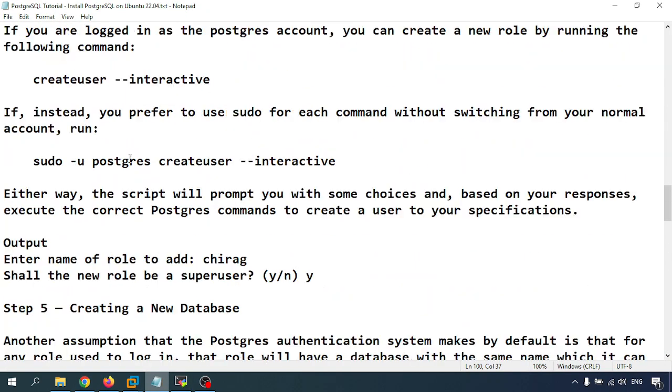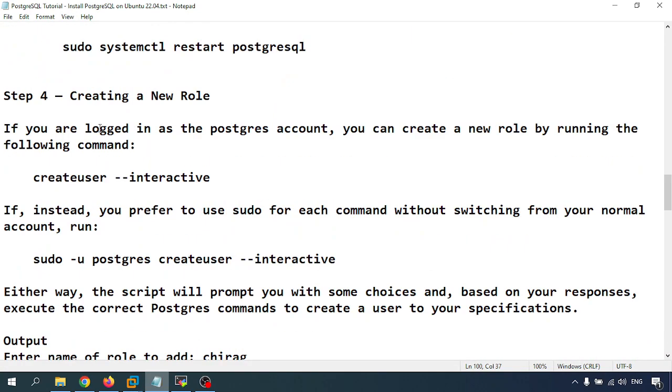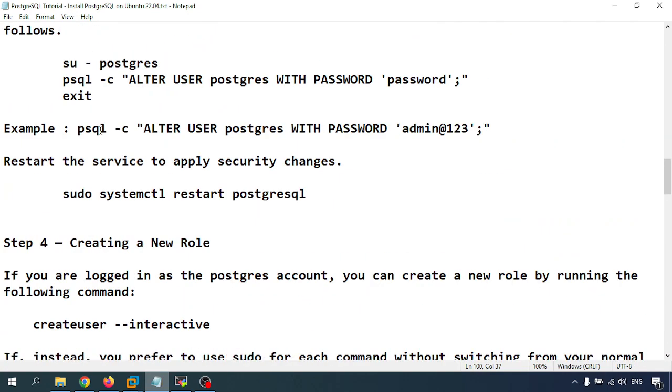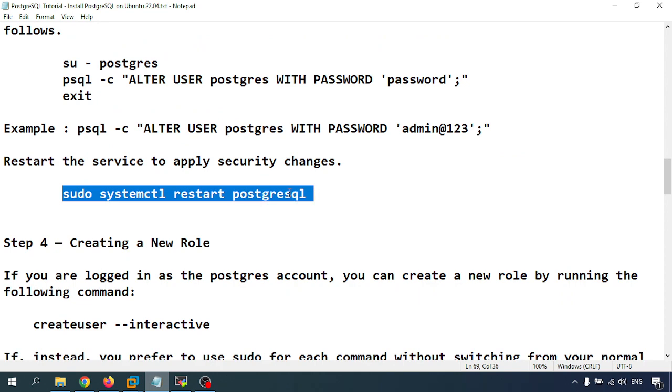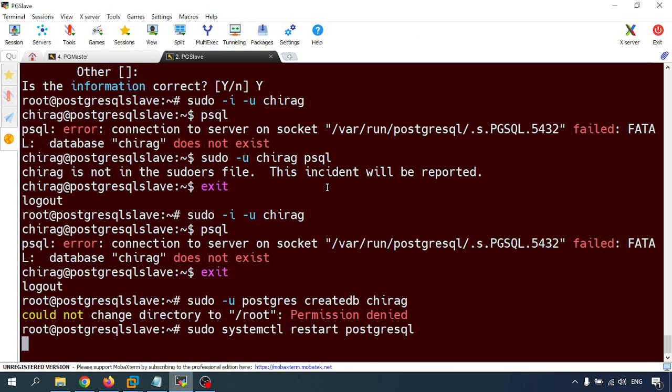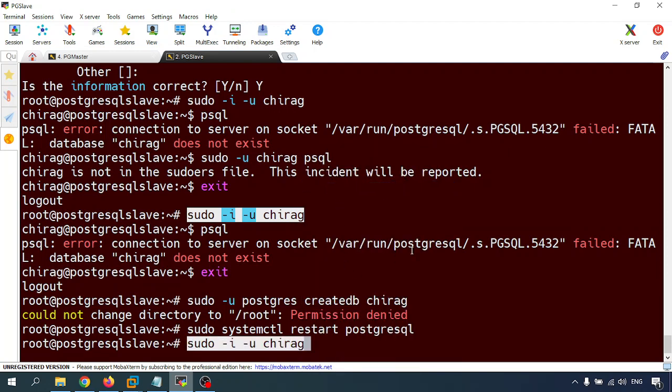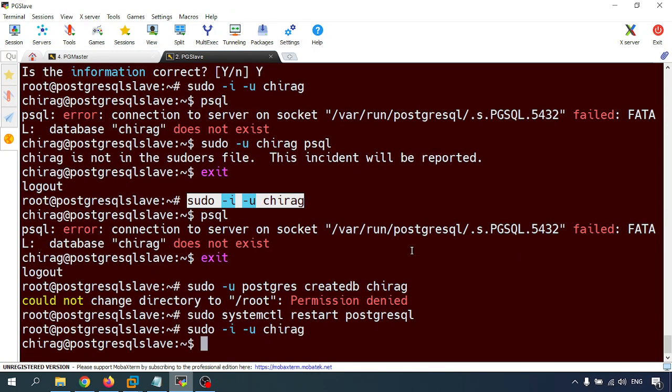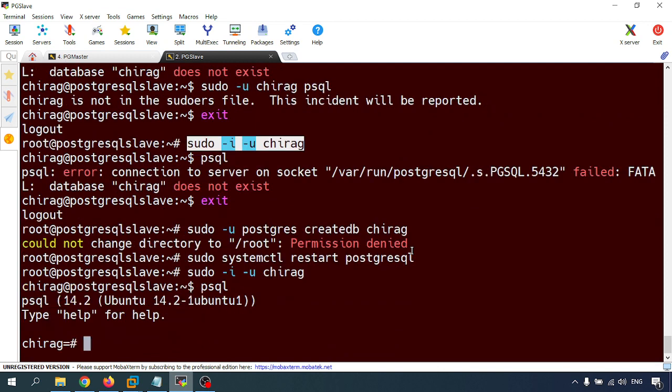The services. Okay, I forgot to start Postgres.